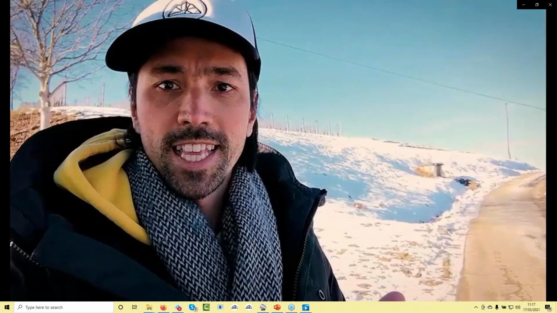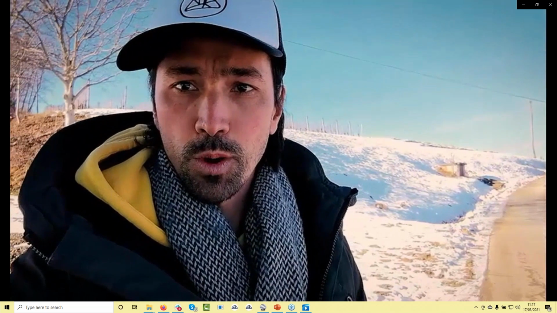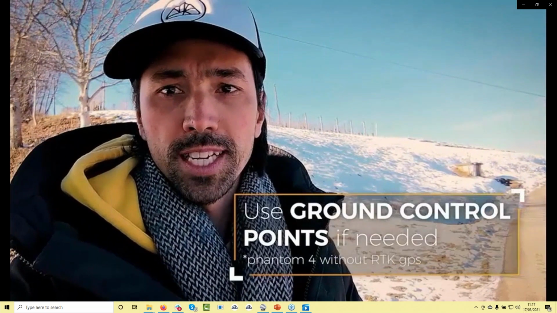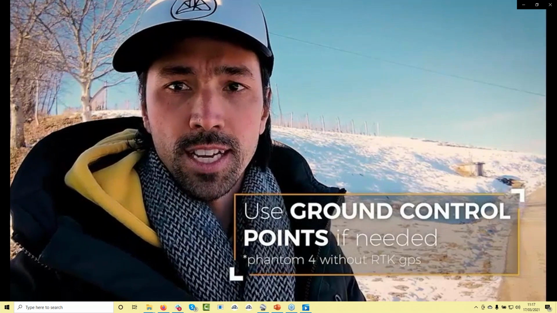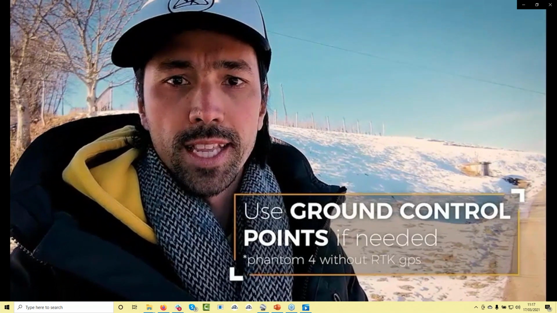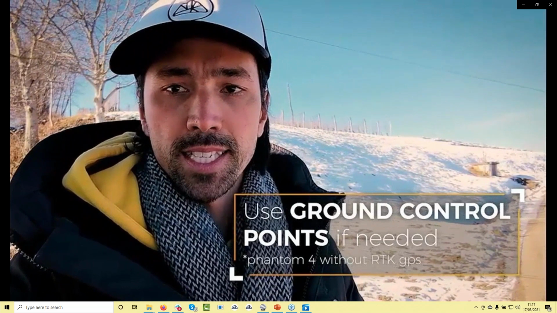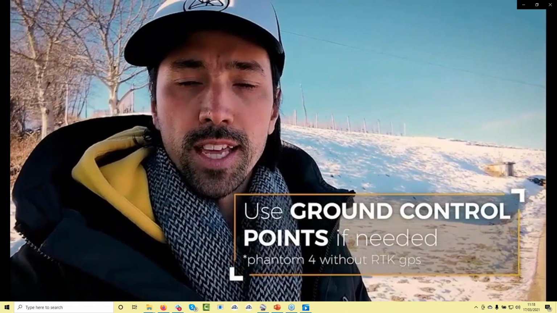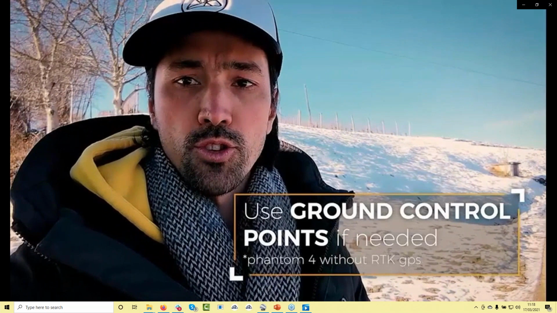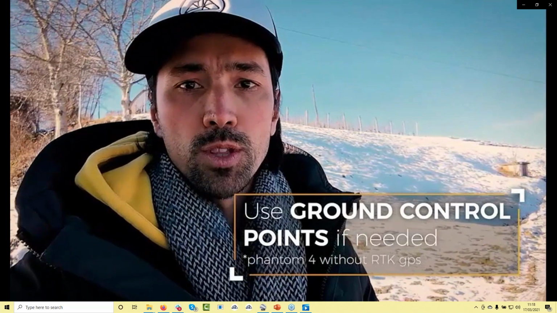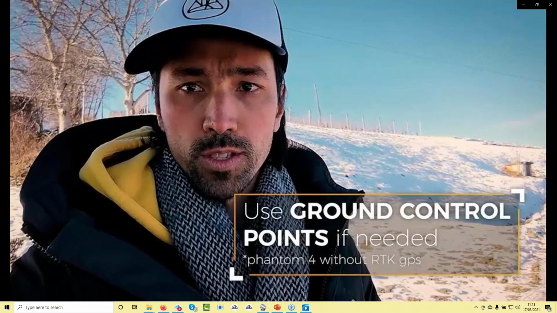For this flight, I didn't use any ground control points because the end accuracy of this model needs to be around 10 centimeters, and I can usually achieve this with the integrated RTK GPS in this drone. If I had a standard Phantom 4 Pro drone, which doesn't have RTK GPS, I would definitely use ground control points for orientation.